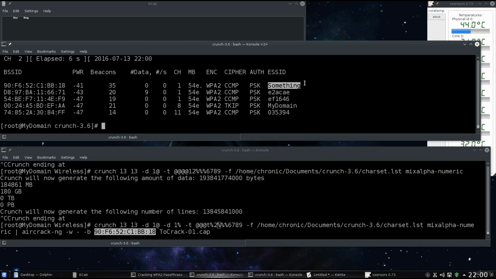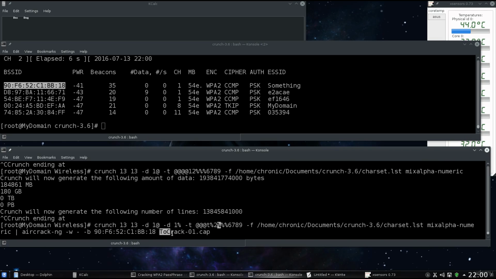I've changed my wireless access point. I've actually taken up another router, which I'm going to use for some testing here. And this is its new BSS ID. So I just performed another capture file, but it doesn't really matter. It makes no difference whether you are using one capture file or another one, as long as you have created one.